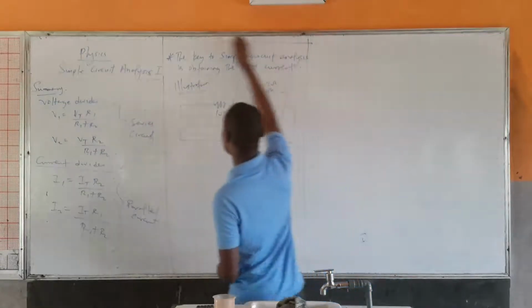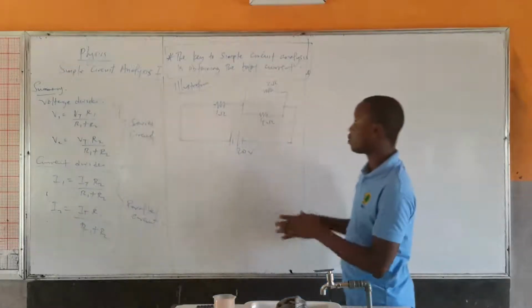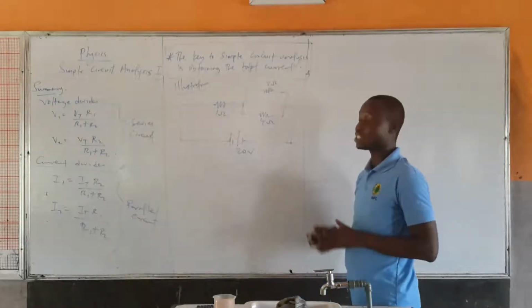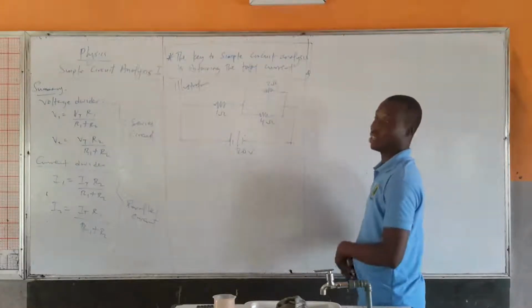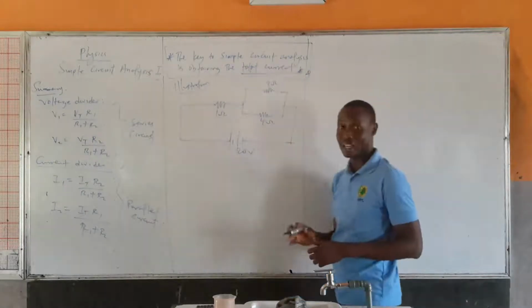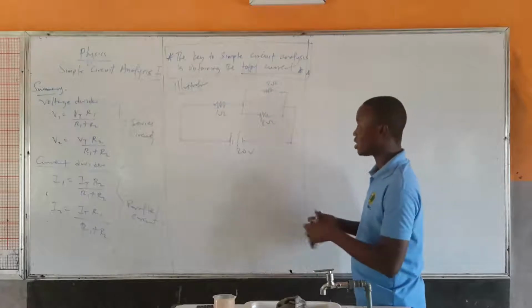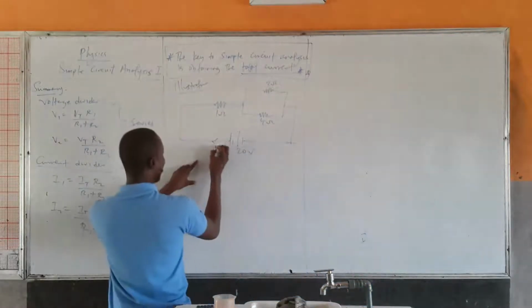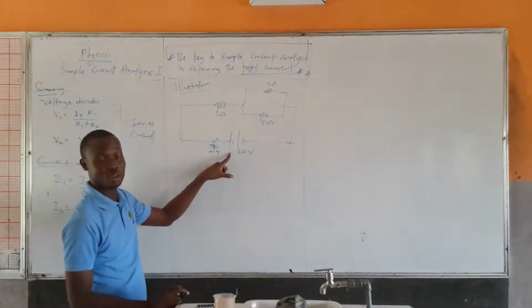But you must not forget a particular key in solving most questions involving simple circuits. Most questions involving simple circuits, the best way to analyze them is to first get the total current in the circuit. Don't forget the total current in the circuit. That is where the solution usually lies. So if you are given a simple circuit like this, the first thing you need to tackle is what is the total current coming out of this power supply. What is the total current coming out of the power supply?